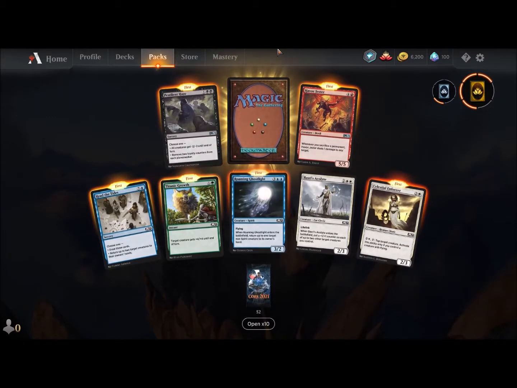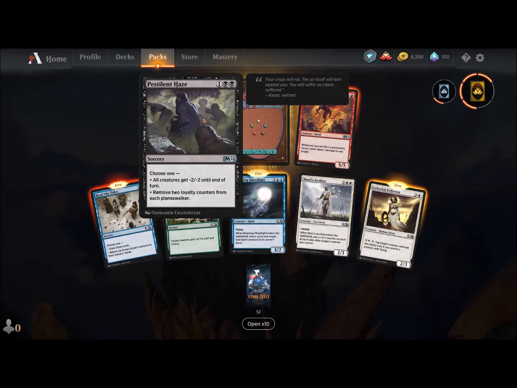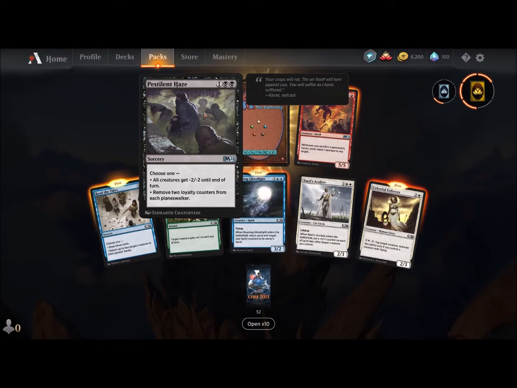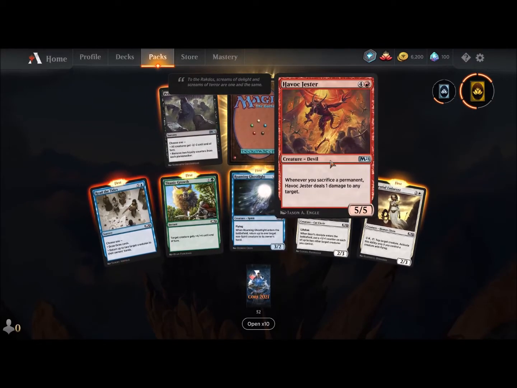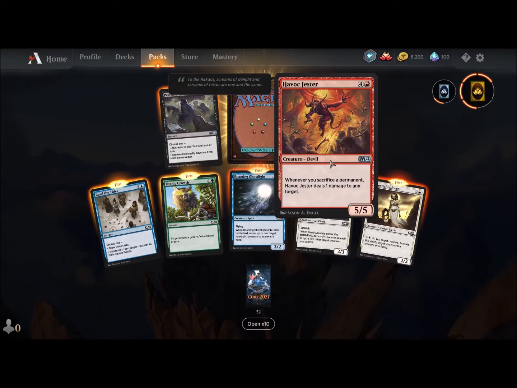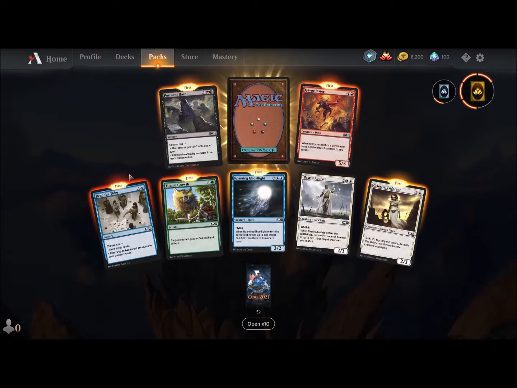Oh boy. Pestilent Haze. All creatures get -2/-2 until end of turn, or remove 2 loyalty counters from each planeswalker. That'll come in handy. Havoc Jester. He's having a good time. No one else is, though. Whenever you sacrifice a permanent, Havoc Jester deals 1 damage to any target. That's nice. That's kind of cool.